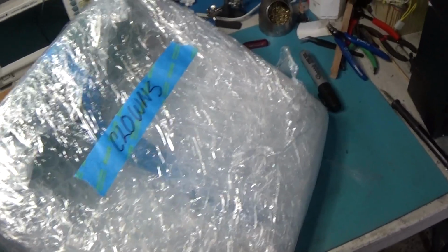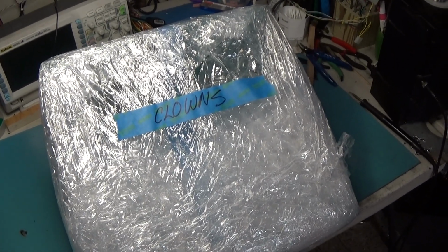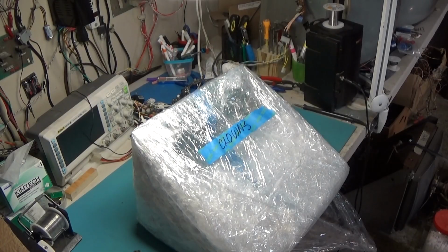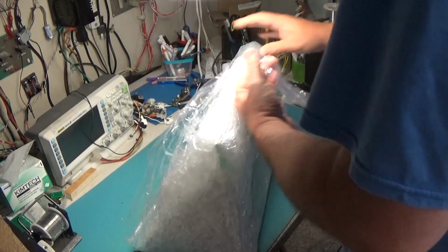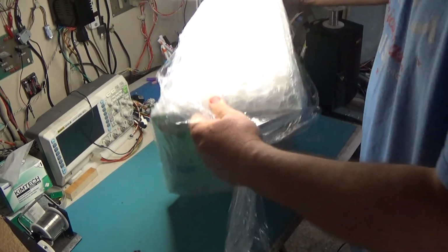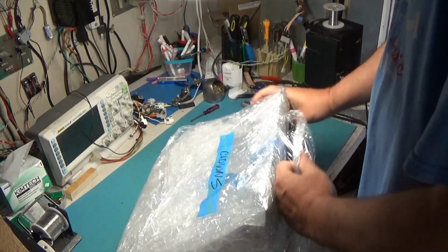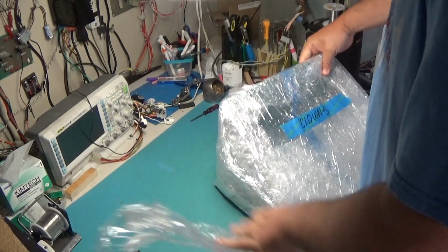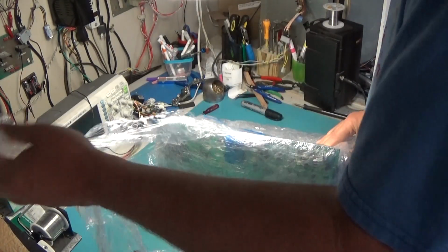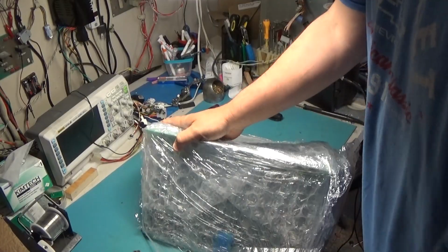I think I'm just going to go to town with my knife and cut this out of here. So, let's get this board set out of all of this plastic. Clowns. It's a new one for me. I've never worked on a Clowns board. Might be next week before I get to it, by the looks of this. This is some serious wrap. This thing is seriously wrapped up.